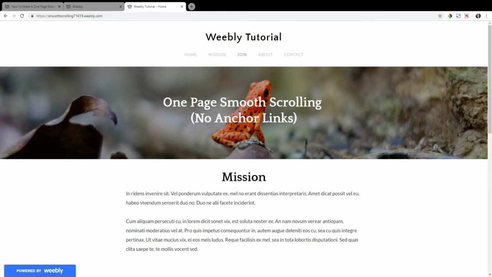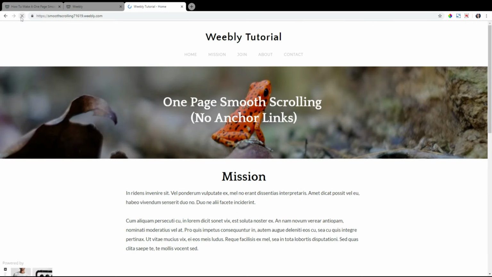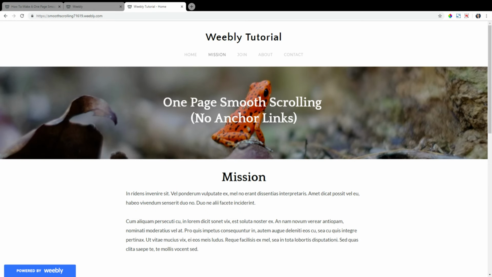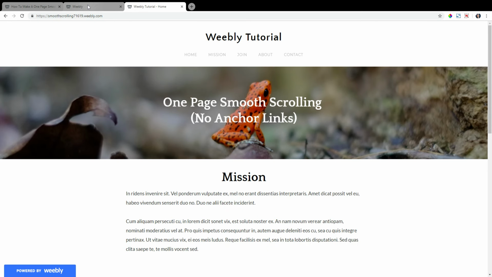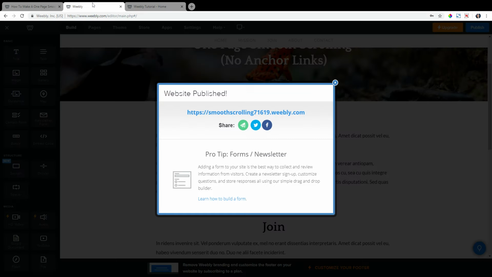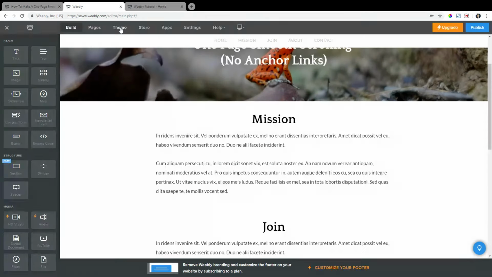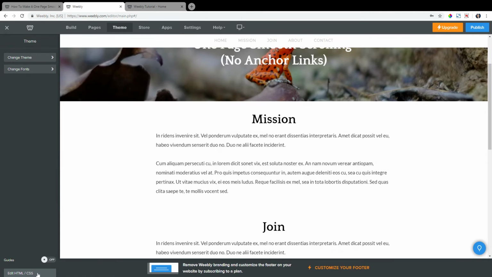Okay, so just another quick additional tip. When you hover over the non-clickable menu items within navigation, there's no pointer, so it doesn't indicate that these are clickable. So we can change that very quickly by going to theme at the top and clicking on edit HTML/CSS on the bottom left.